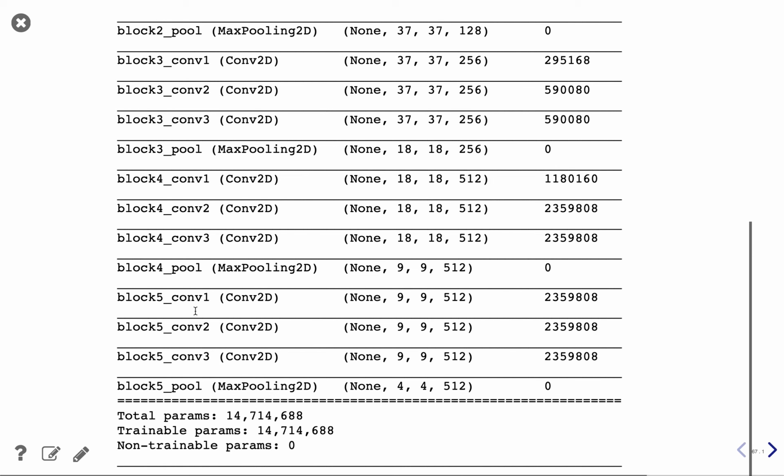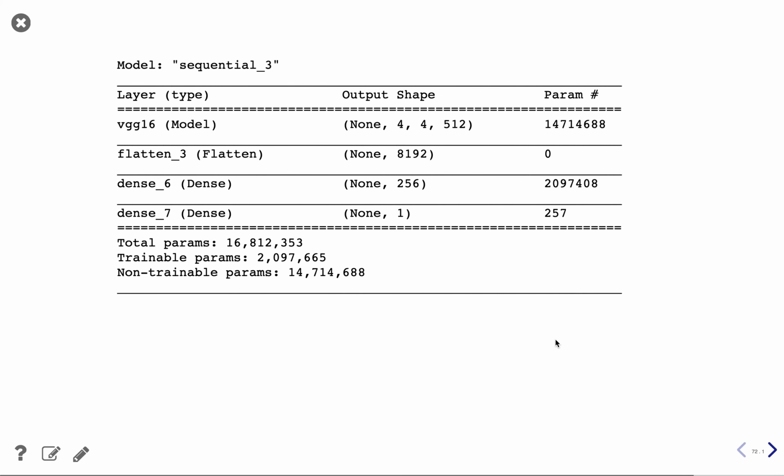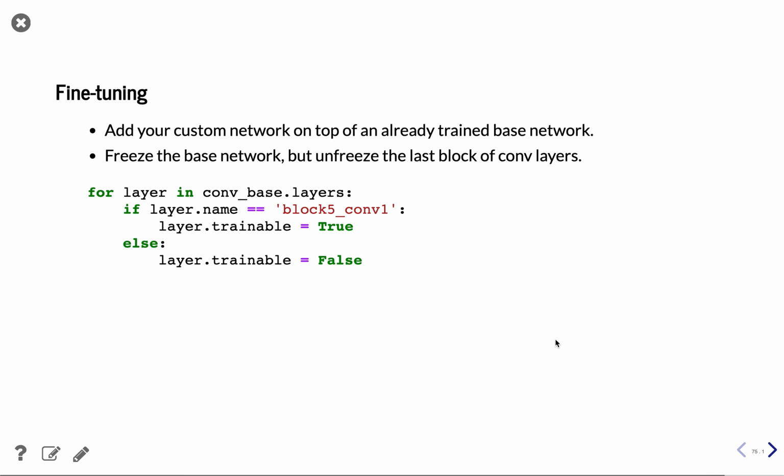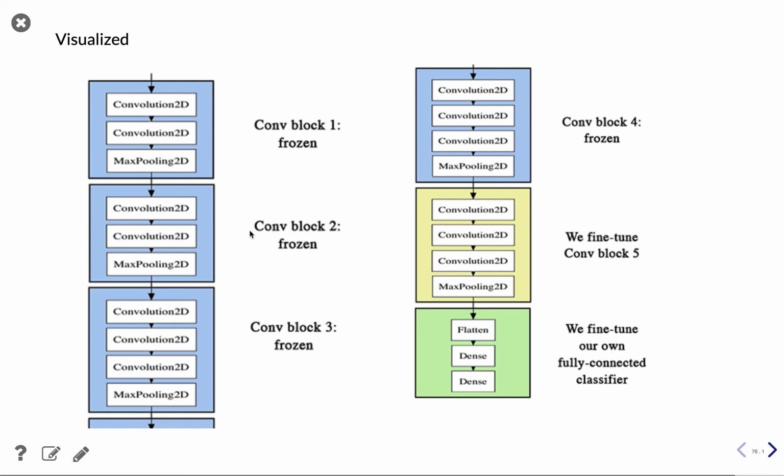We unfreeze that, and we want to tune those weights, but starting from their original setting that was already learned. Visually, these are all frozen, this one is unfrozen so we fine tune it, and then this is our dense layer and the output layer, which we have to learn from scratch.